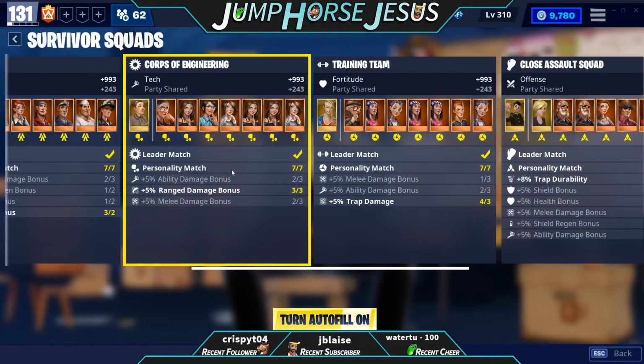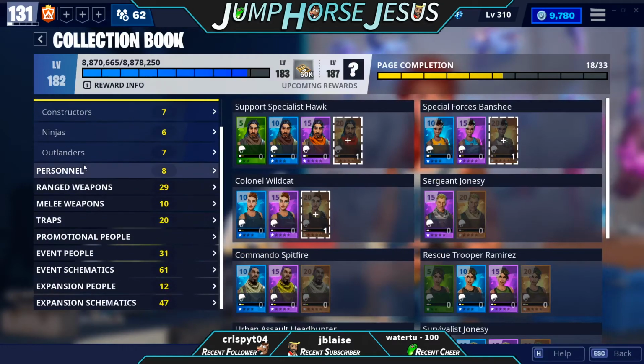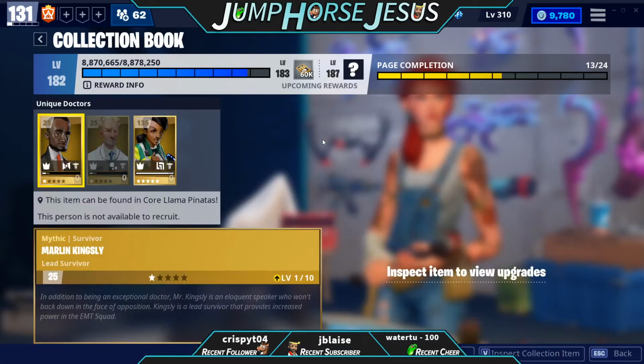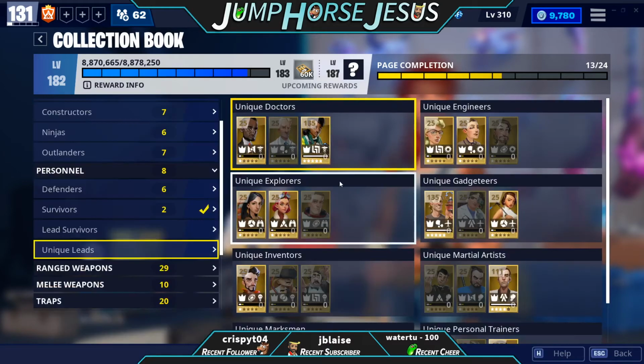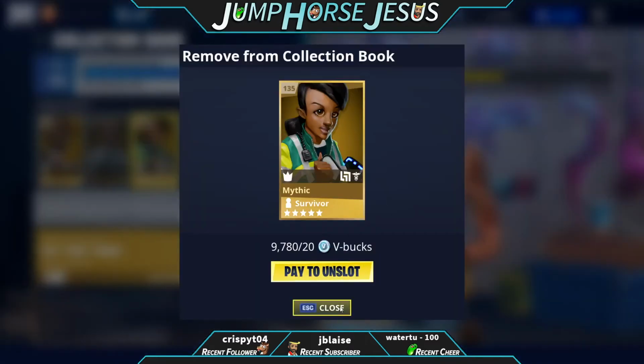Now there are 3 different lead survivors that match each squad. I don't have all of them, but that's okay. Let's see, I have 3 doctors here. Obviously I have the middle guy as my lead currently. I have enough survivors to match his personality. But say I didn't have enough, but I had enough of her personality, then I could switch it out. Until you get everything filled, I don't recommend putting anything in your collection book, because then you will have to unslot it, and unslotting does cost V-Bucks.